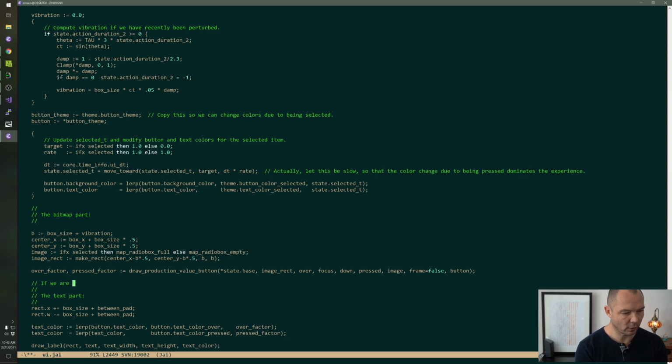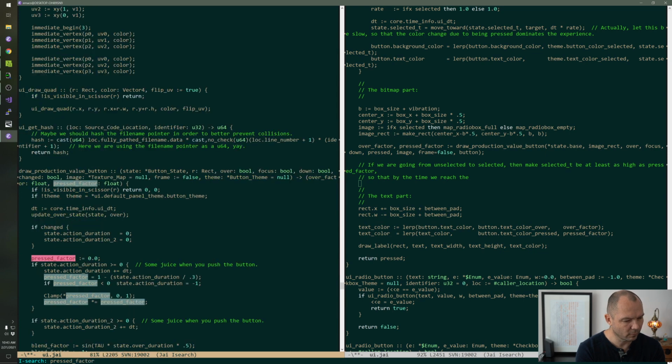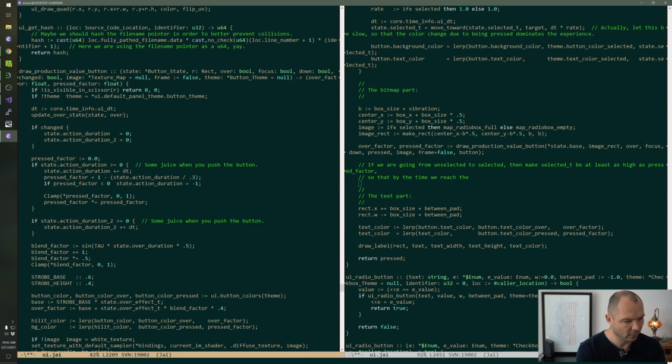If we are going from unselected to selected, then make selected T be at least as high as pressed factor, so that by the time we reach the, what is, pressed factor is actually immediate. So we actually don't lerp that at all. I don't know, man.